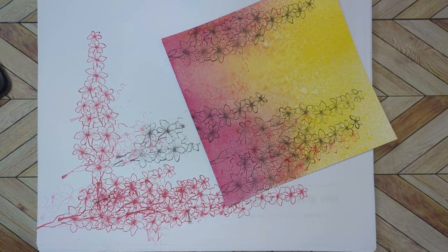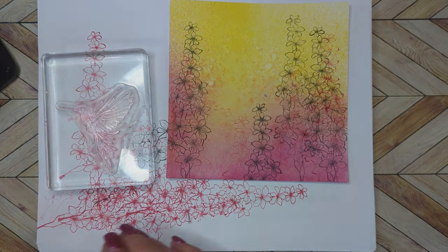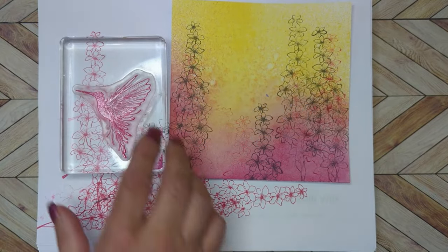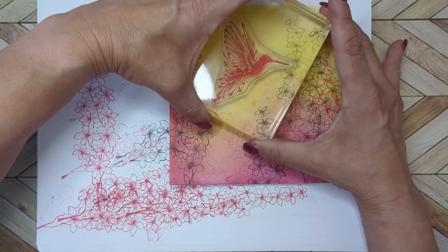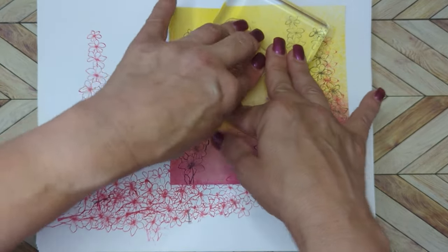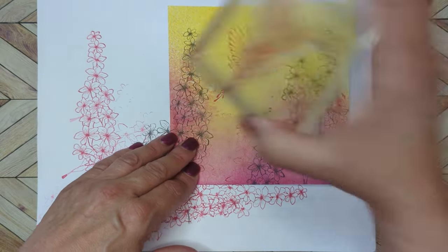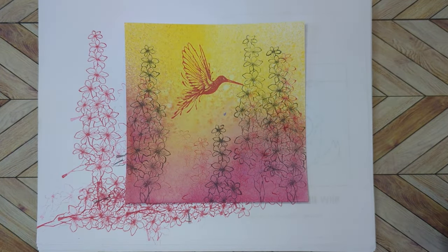So now, put that aside and bring in the hummingbird that I've already put on my stamp block. And I want to place him right here. It looks like I left lots of room for that, so just make sure that you leave that open space for him. So I'm just going to ink that up really well. And then put him right in the space. All right, I think I'm committed right there. And I'm just going to hold it down and press for a few minutes to give it a chance to really soak into that cardstock. And there we go. I'm going to clean this up and come right back, and we're going to put the finishing touches on this quick card.